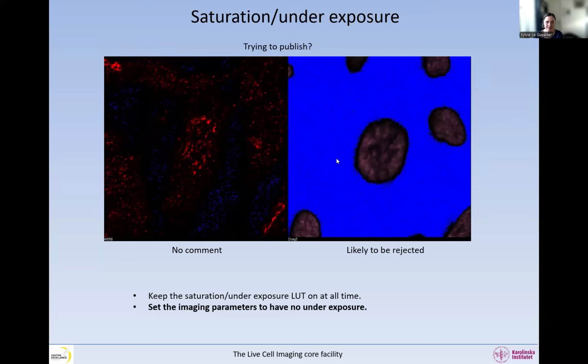But so no zero. In a camera-based system, we will see why, but in a camera-based system, this is not possible. You will always have some sort of levels, but on a single point confocal, you can underexpose using the offsets. So set the imaging parameters to have no underexposure, and then later during the day, we'll go through the workflow of which parameter does what, and when you want to set it where. So to sort of anchor everything, and hopefully it will crystallize things.